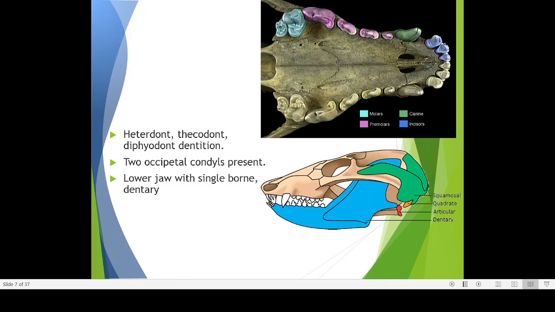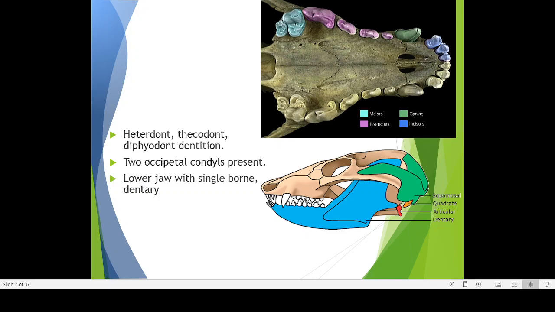What are the different types of teeth? It is mentioned here. One is molar, another one is canine, another one is premolar, and at the front we have incisor. So these are the four different types of teeth which are present in almost all the mammals. In human beings we have four different types of teeth. You take a lower mammal like a rat or mice, still you can find four different types of teeth. Another peculiarity, the teeth are thecodont. You can see that all the teeth are placed in a socket or in a hole like this. In a hole, the tooth is actually fixed.